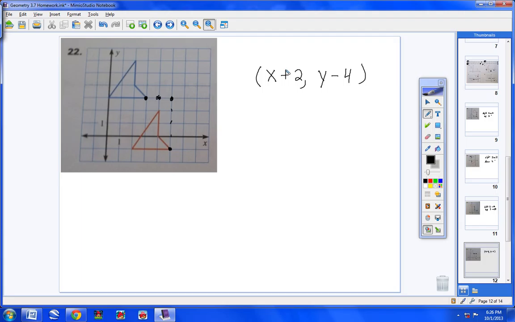We went down 4. Why do I put the x here? I'm going to tell you why. Thanks for asking. It's like taking this ordered pair here, whatever that ordered pair is. I guess that ordered pair would be 3, 3. This ordered pair right here that I'm highlighting in red right now is 3, 3. So if you take 3 and add 2, you would get 5. And if you take 3 and subtract 4, you get negative 1. And guess what? That's what that ordered pair is right there. It's 5, negative 1. Now, all of that I just said is free of charge, okay? You don't have to understand what I just said, but I'm explaining to you why you're putting plus 2 and minus 4, okay?